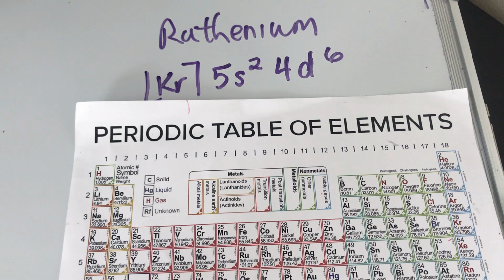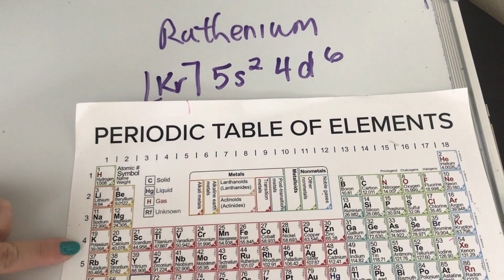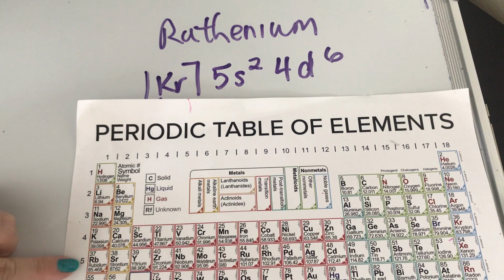Can you go over this one you just posted again? So we have... Why is there a 4 in front of the D instead of a 5? It's always one less than the row that you're in. When we were in row 4, it was the 3D. Now that we're in row 5, it's the 4D. And is that for only the D block? Only for the D.